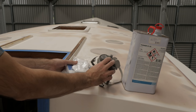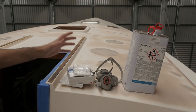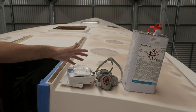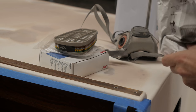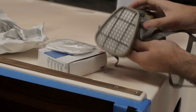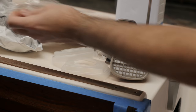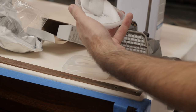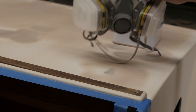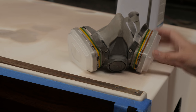Unlike 105, this primer does have a very pungent smell to it, so out comes the safety gear. This should take care of both the smell and also maybe spare a couple of brain cells.